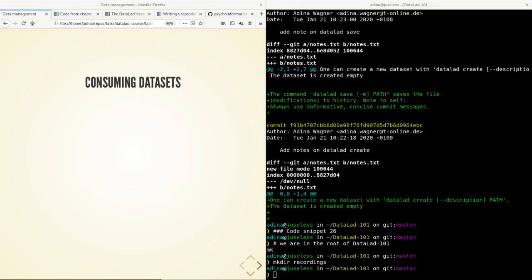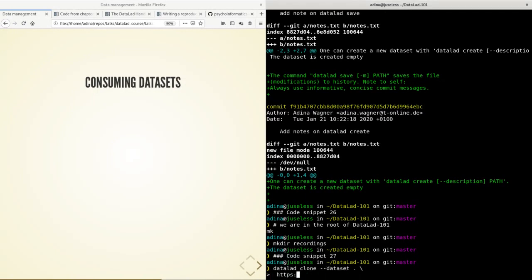For this, I'm going to make a directory because I want to keep everything clean. And then I'm using the DataLad clone command to obtain the dataset. It is shared on GitHub from this URL. And I want to save it into this path that I'm optionally giving here.